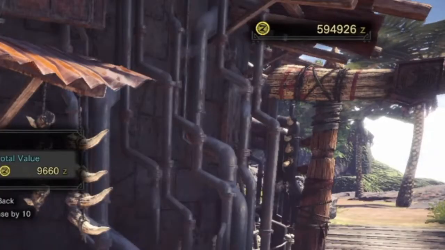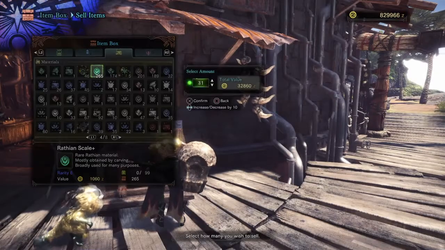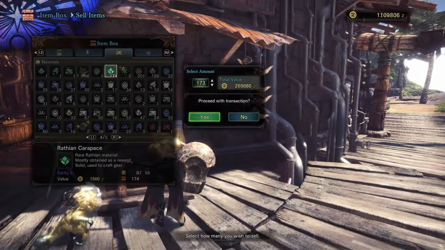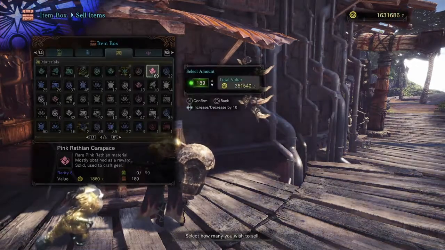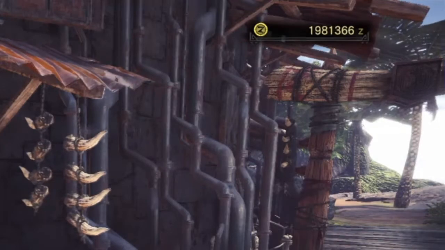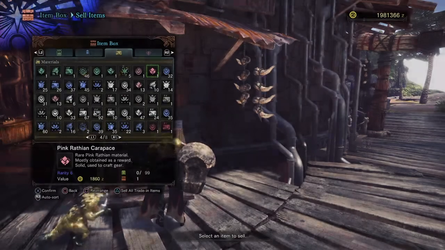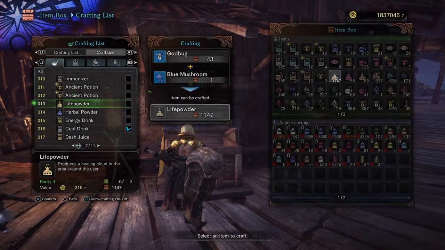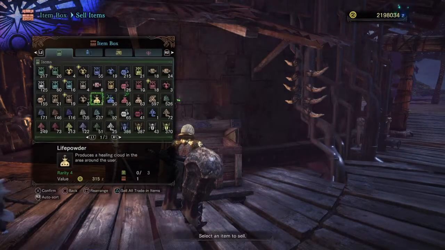On the financial side of things, now that both the standard Rathian and the pink Rathian have been culled, we can sell any excess materials that I didn't use, just to see what sort of profits we get. So at the start of this episode I was at 594,000 zenny, and after selling all of the Rathian materials I've got, I'm now at 1,981,000 zenny. So it's a bigger increase than last time, and hopefully enough to buy at least a handful of augments. And as an added bonus, I am also selling a stack of life powder, over 1,000 of them in fact, for 360,000 zenny as well.